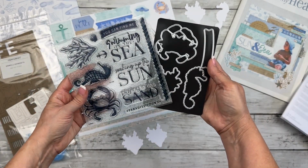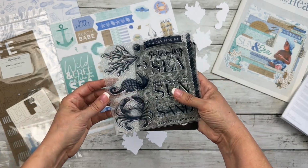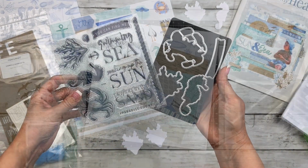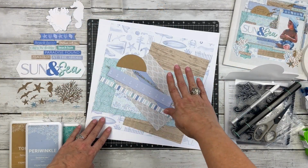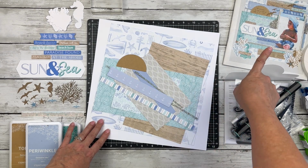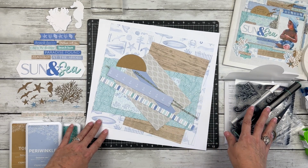So I've already cut out a lot of the thin cuts that I plan on using on this particular page. You can see right here, I cut them out of White Daisy. And then now these are the papers. I've already pre-cut everything. I just guesstimated the sizes from the idea book and prepared those in advance.